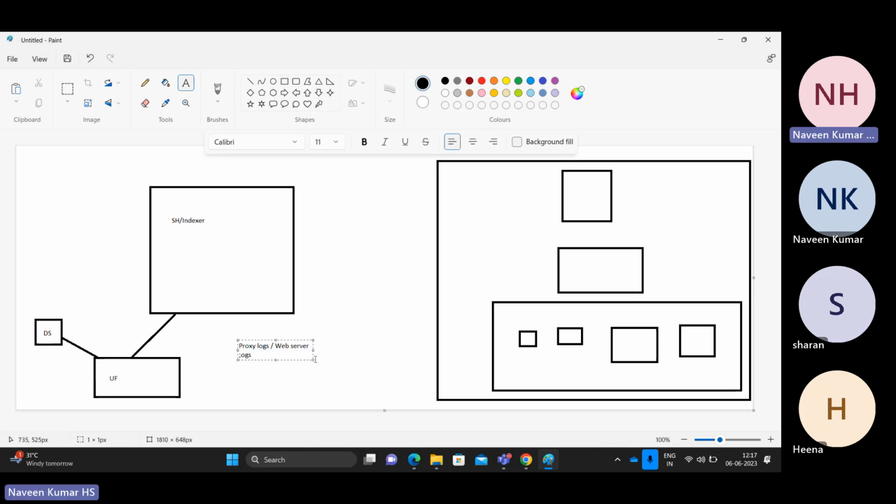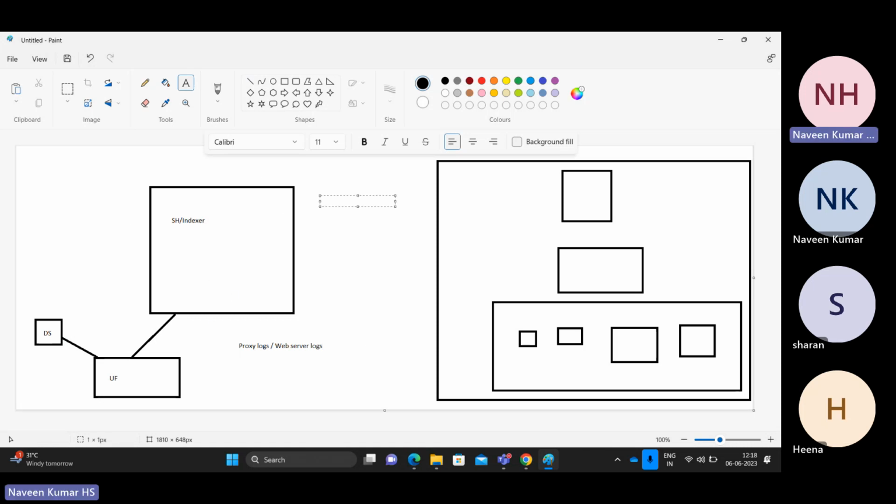If my requirement is to onboard these web server or proxy logs, then as a first step, we need to get a couple of lines of data from the requester, and we need to ingest the data locally.